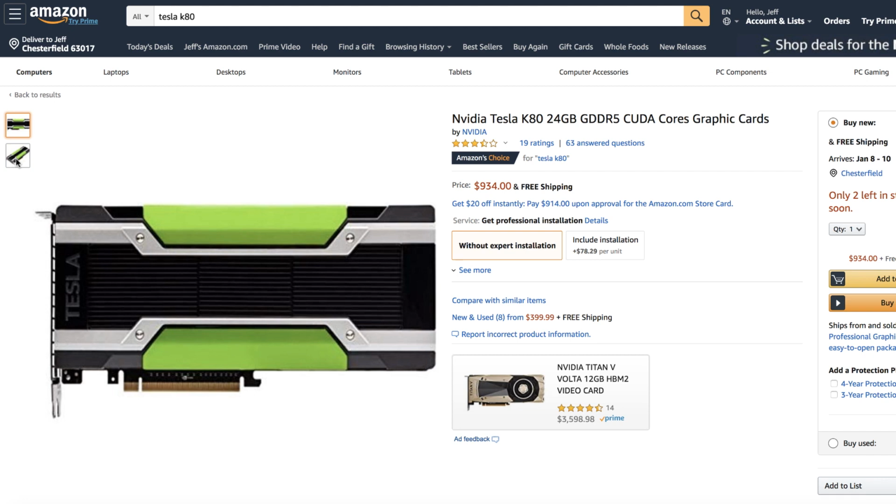I'm not too much of a hardware guy. I tend to like to just go with the way, if the manufacturer like TensorFlow says they want CUDA, I'm going to give them CUDA. I'm not going to go through heroics to try to get AMD or something else like that working. It's just too much of a time investment.